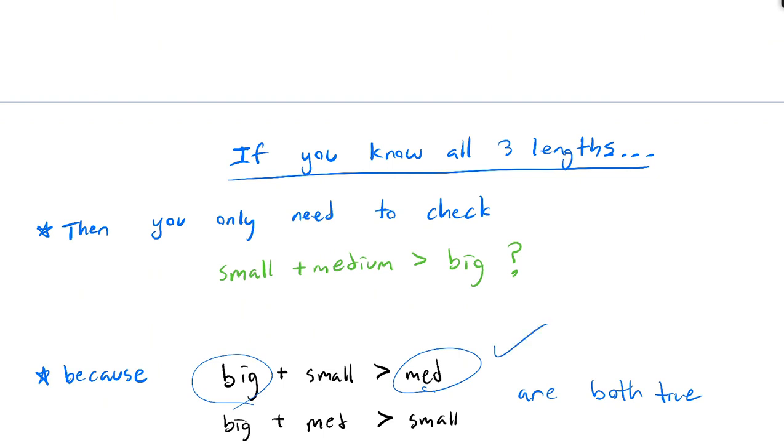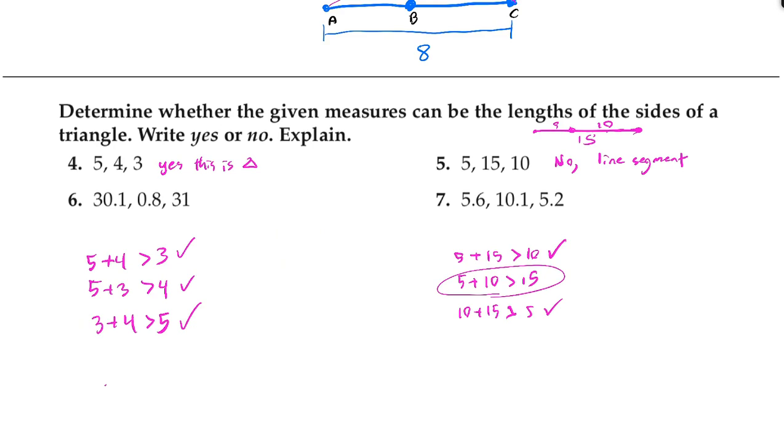So that one is already true, and big is already bigger than small, so that one's true. So we don't need to check if big plus something is bigger than a small side. So up here, we didn't need to check if 5 plus something was bigger than 3. 5 is always bigger than 3. And same thing here, 5 is always bigger than 4. Really, we just needed to see if the small two cross the big.